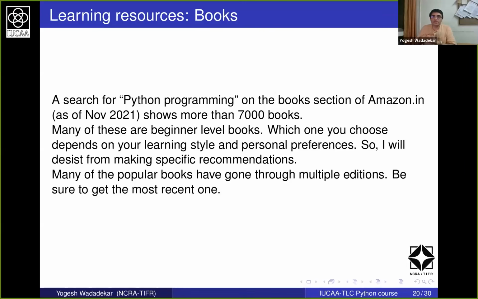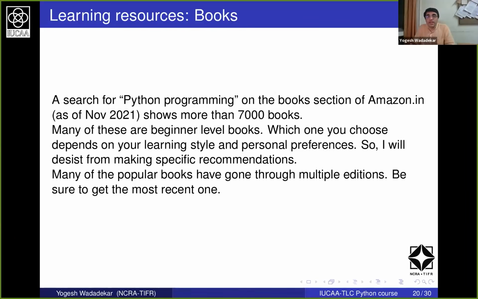So if you want to purchase a book, exactly which one you choose will depend on your learning style and personal preferences. There are books that aim to teach you Python very, very quickly. Those are little thin books which can be read through in a few hours.